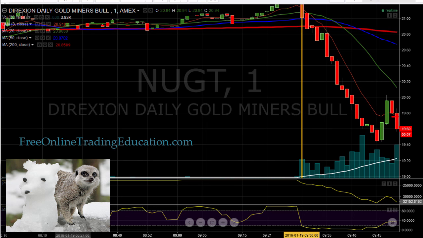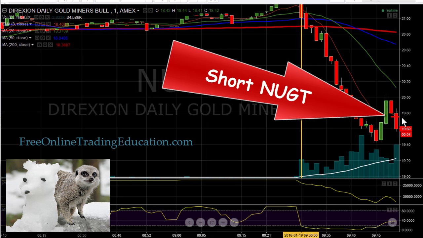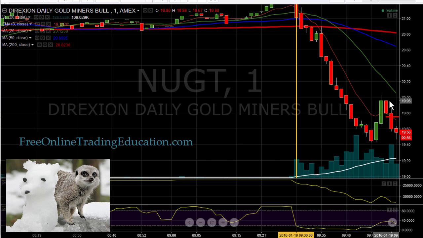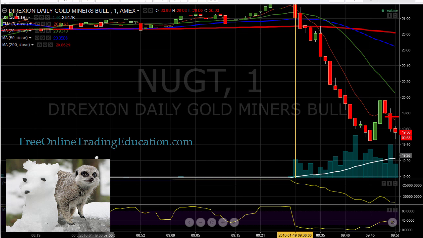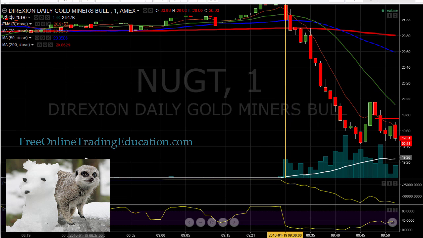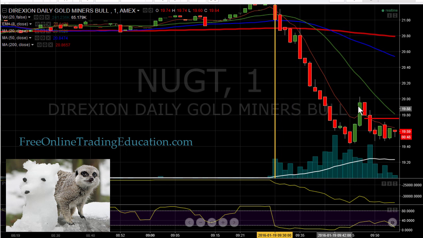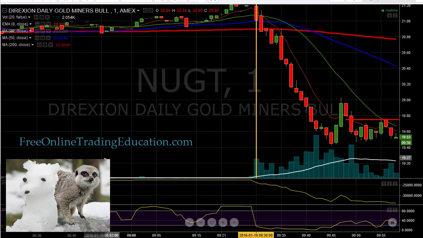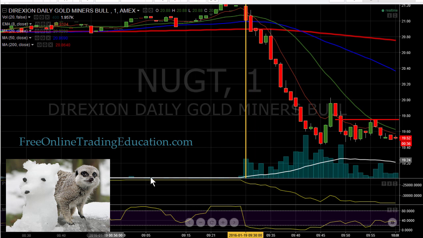Bam, there it goes, and it fell down, and it filled at 19.75. That's right, short NUGT at 19.75. Let's set a stop up here, right where those last swing highs were at about 1%. Bam, there it goes down again. Alrighty, now we're pulling our stop down here above this 20 moving average. It's falling down here, not quite in the money yet, but very minimal risk here. Oh, it did pull up right to that area, and then look at that, drop right back down again. All right, so now let's bring our stop to break even. Now we have a risk-free trade. Love it when that happens.